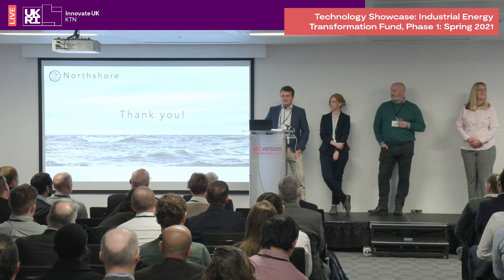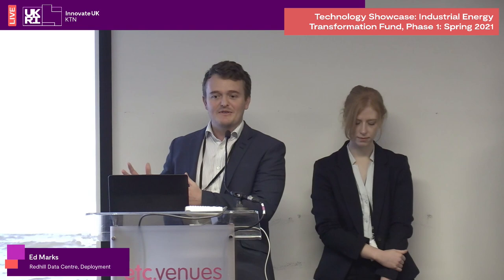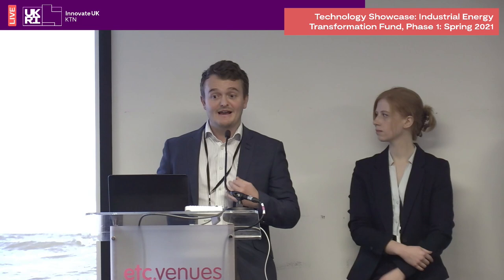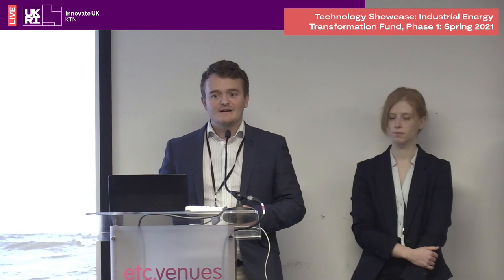The shift that we are seeing in terms of new IT deployments is the density in how much compute you can get into a physical space, and ultimately how much power then needs to be consumed in a certain amount of space, and then how much cooling needs to be delivered to it. So new builds are designed for a much, much higher density, but it's still based on essentially servers consuming electrical power and then losing heat. We don't really see much change in the fundamental computation process, if you see what I mean. That's what we see in the industry at the minute. Maybe in 10 years, we don't know.